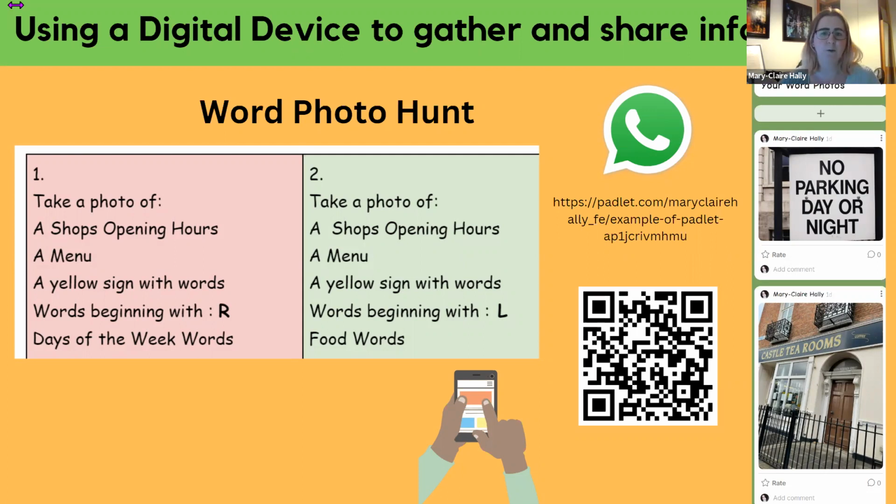And like I said before about the QR codes or the links, the links are great in WhatsApp if you're using WhatsApp with your students, is that the digital literacy part of it just becomes the background, you know, the other part of it becomes the main thing. Finding words or finding menus or reading them at home is the main part, but the hidden curriculum, as I like to call it, and as people say, is the digital literacy elements of it, getting used to that.